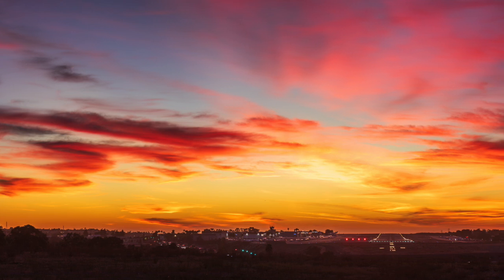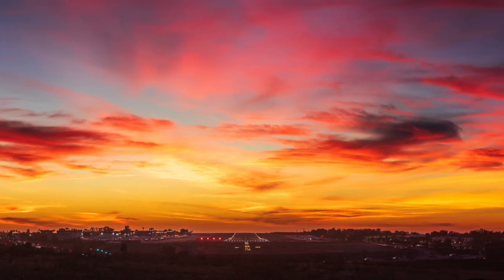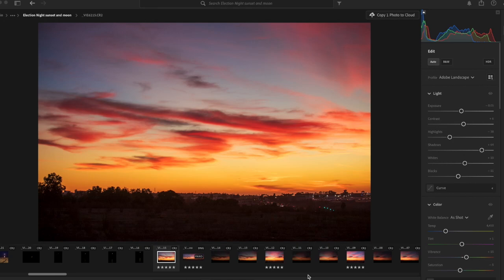But what I want to show you today is how we can take those photos and merge them into a panoramic in Lightroom. It's super simple. You just have to go through a couple of steps while you're shooting to make sure that it lines up and that it works. But let's talk through this a little bit. I'm going to show you my screen here and I'll talk about the setup and then show you how to merge these photos into a panoramic. Let's dive in.